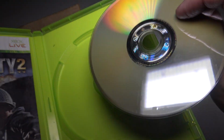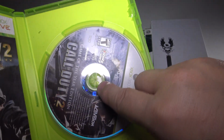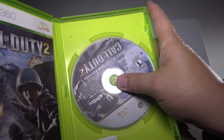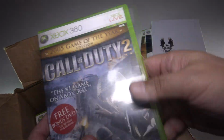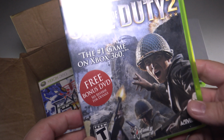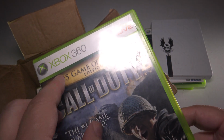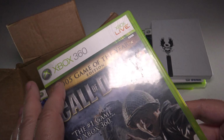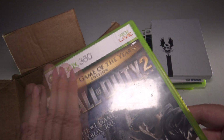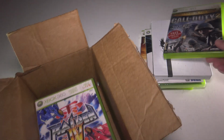Kind of dirty, but not bad. I'd say that's playable, so very cool. We'll pop that over here. It is missing some little tabs. The case is a little damaged, see, it's missing some spots. A little thing, but it stays in there, which is good. So, not bad. This is definitely maybe a $3 game. I don't know if this one is really worth $5 or not, but it is one of the Game of the Year edition ones, too. From a collectible standpoint, ones that are like PlayStation Greatest Hits or whatever, they're not quite as good as the actual original one. So I'd say this is probably one of the weaker entries so far from our box.